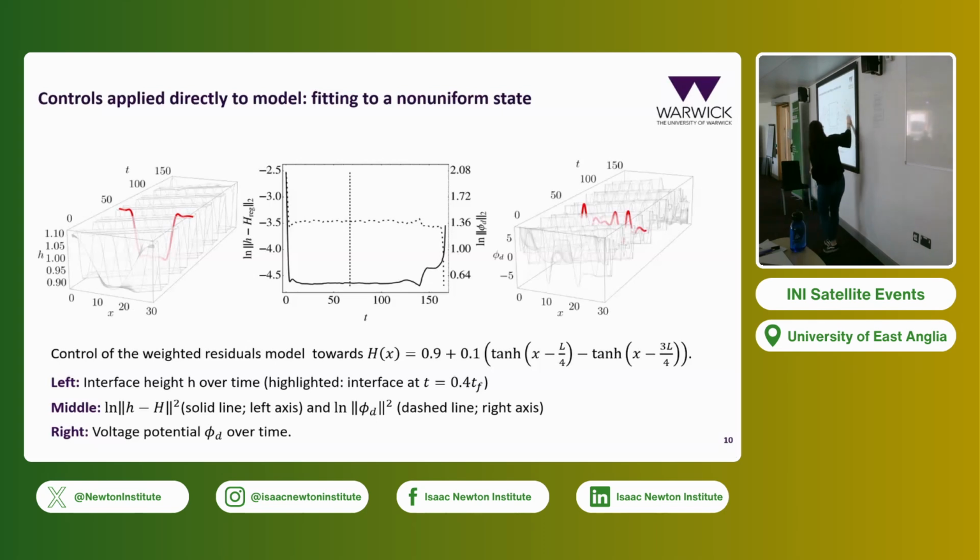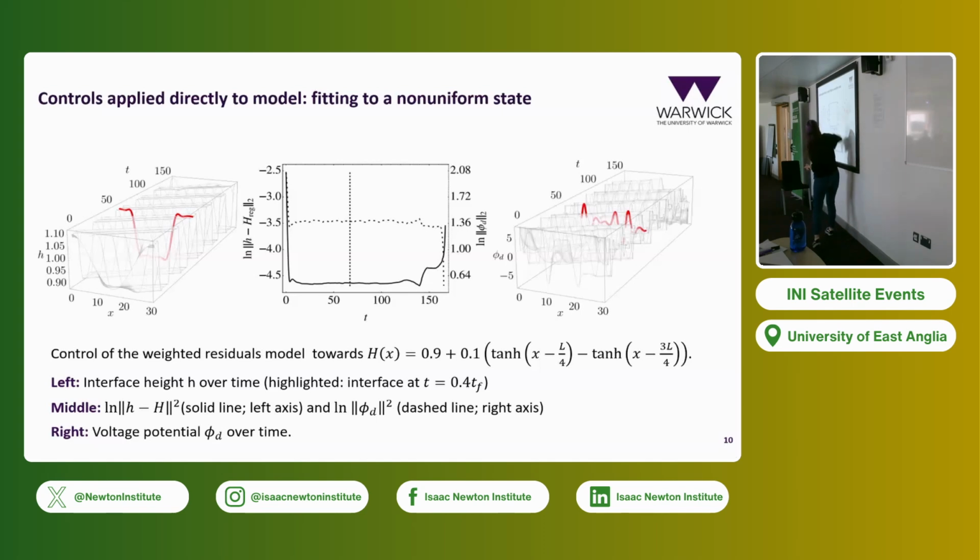On the right, this is the control. I mean, this is not saying much, but the control is actually varying a lot in space, but that's okay. It's also not too big, the variations that we get. And the plot in the middle is basically plotting how far we are from the target. So for most of the time, our difference between the desired height and the current height is actually pretty small.